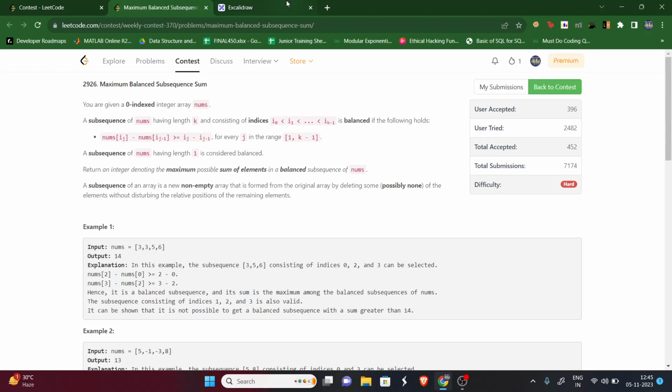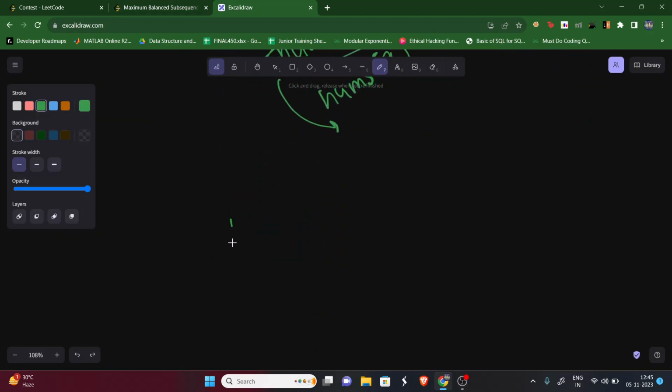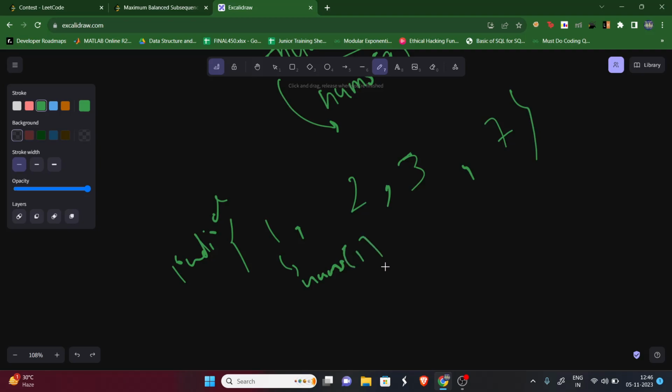So let's say we have selected a valid subsequence of something like this, 2, 3, and let's say 7. These are the indices, right? Then we have to return the sum at these indices, that is nums of 1 plus nums of 2 plus nums of 3 plus nums of 7, right?